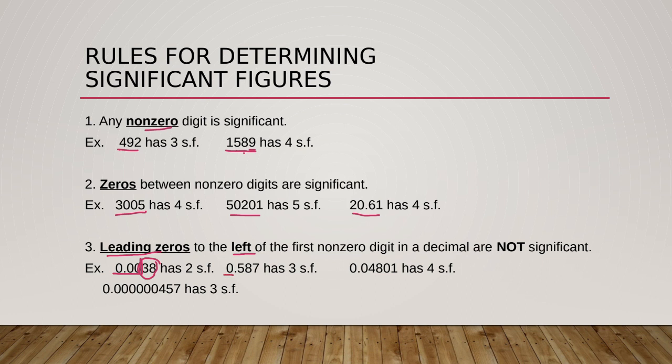Here again, I have 1 leading zero, doesn't count. It's just telling me that I have a small number. So 587 are the values that were accurately measured, and the last one estimated, 3 sig figs. Here again, I have 2 leading zeros. They don't count. Everything else would be significant. That's 4 significant figures. Here's all kinds of leading zeros, and then the last digits are significant. So we have 3 sig figs in that answer.